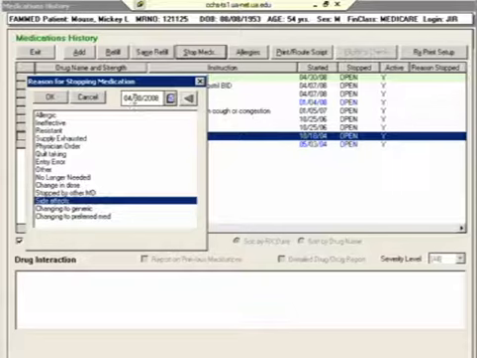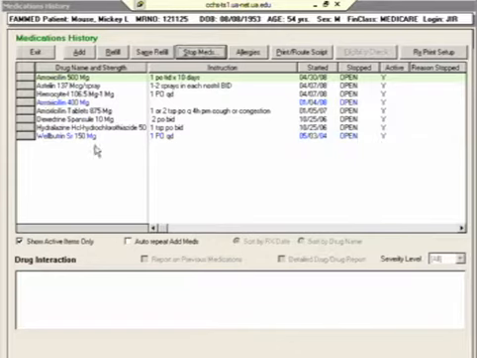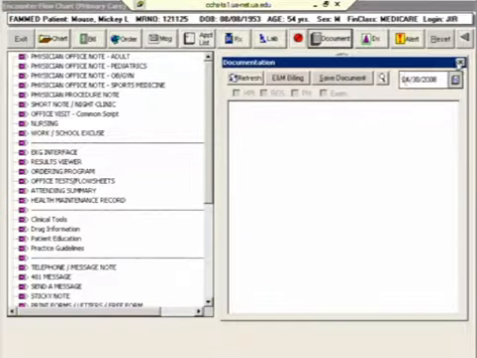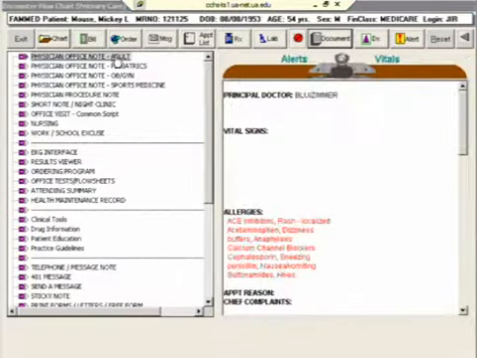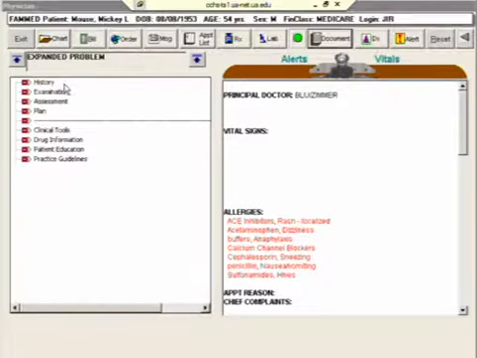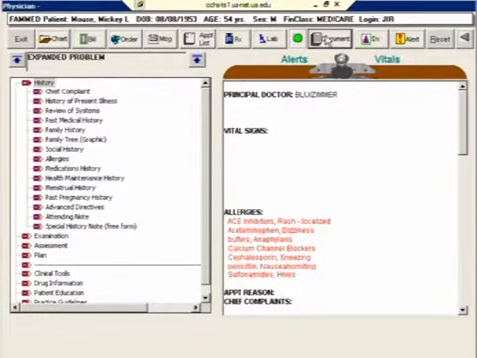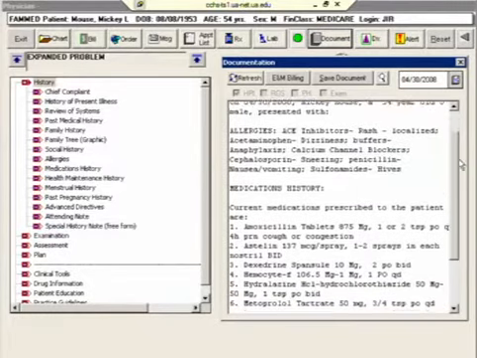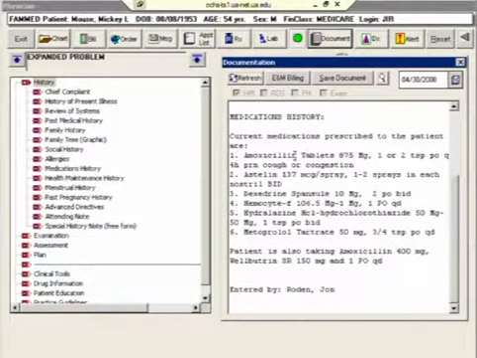Before I click OK, I want you to notice that there's a date here, and it's something that you can modify, and that'll become important in a second. So I click OK, and it disappears. Now, when I do that, if I click on the document button, well, we haven't created a patient visit yet. Let's just go into one of the trees so that it thinks we're getting ready to create a visit. In fact, now that we've started generating a note, you can see it's got the medications history and it shows anything that's in there.